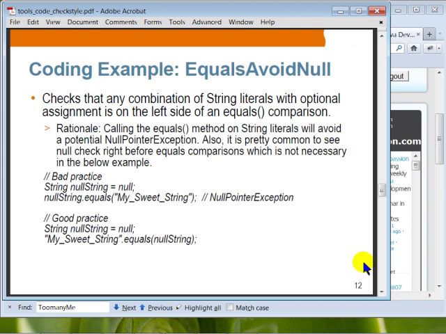Then equals avoid null. This is a bad practice and this is a good practice. The reason is that if you write your code in this style, you will experience a null pointer exception, because this string could in fact be null. So these are just examples of Checkstyle.